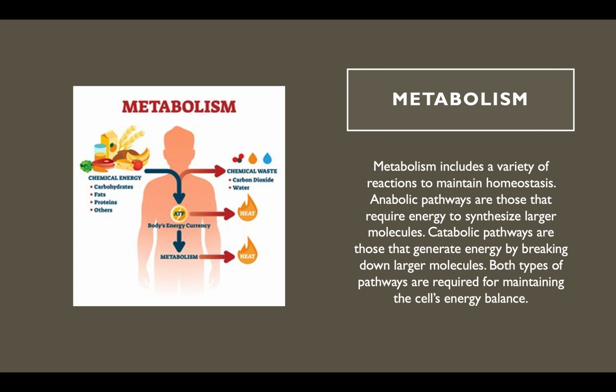Metabolism includes a variety of reactions that maintain homeostasis. We talked about homeostasis in the last PowerPoint. It's that equilibrium that our bodies are always looking for. Anabolic pathways are those that require energy to synthesize larger molecules. Then you have catabolic pathways, which are those that generate energy by breaking down larger molecules.